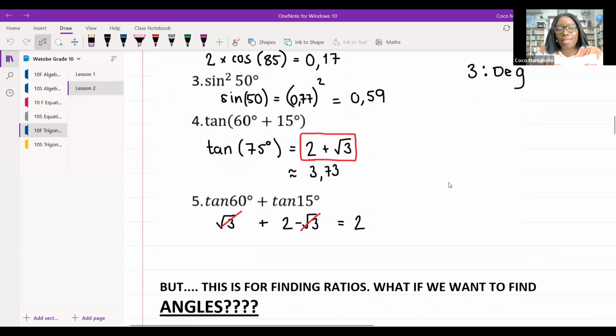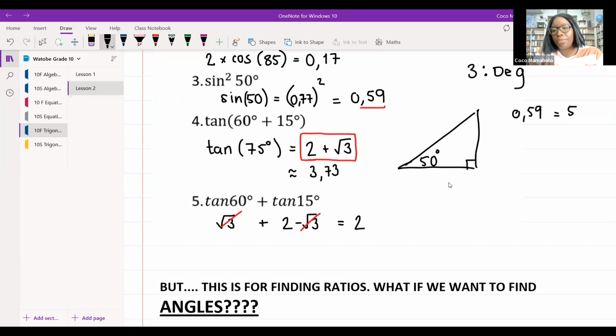When we get this answer, this 0.59, what this tells me about sine is, if I have a triangle like this, and the bottom of my triangle looks like that, and I know that this angle down here is 50 degrees, the sine of my angle is 0.59, and I'm going to turn it into a fraction. This is going to be 59 over 100. What has sine of 50 actually told me? Remember, sine is opposite over hypotenuse, right? So that means my opposite side is equal to 59. And what is my hypotenuse equal to? 100.